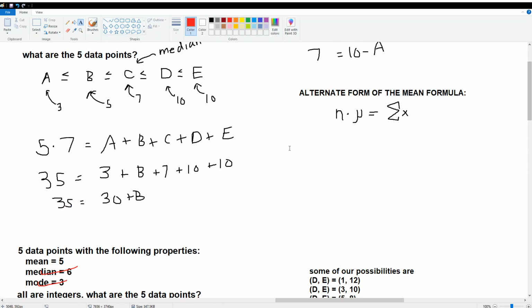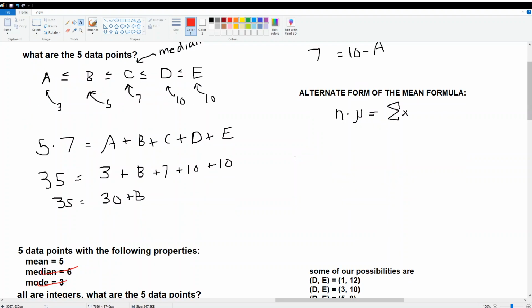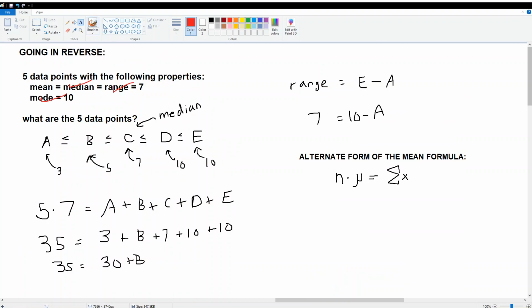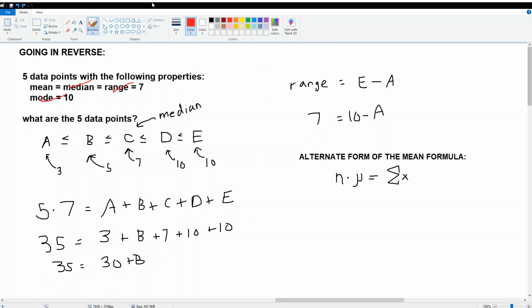Now, going through all this, you might say, okay, that's a lot of logic. My brain hurts. Are you going to do this to us in the test? Yes and no. Yes, you have a logic question. It won't be as hard as these. On the test, it'll be a real-world problem. And you will get the mean, the median, the mode, and the range. So it'll be like problem number 1. It'll be like this one. Very nice, easy, and straightforward.